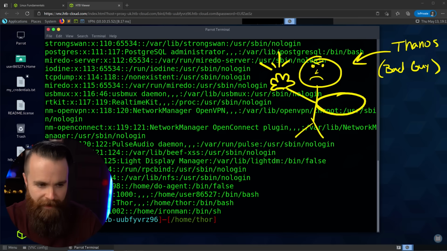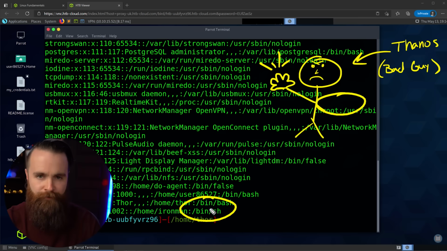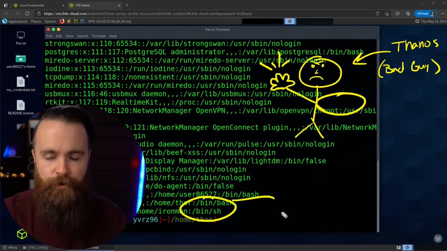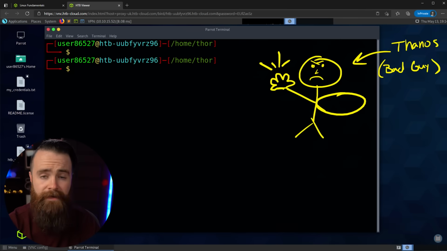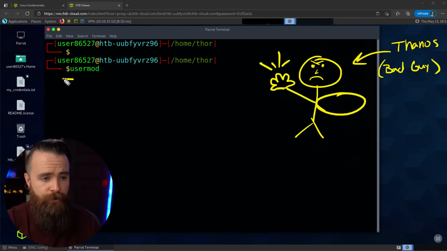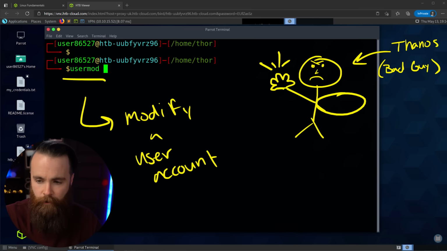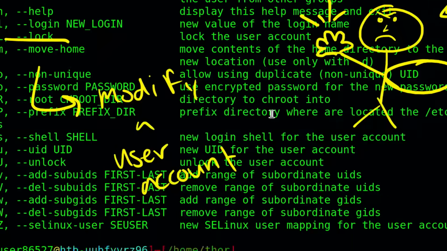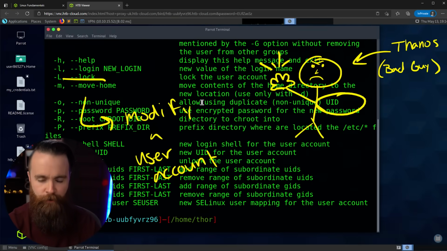Clear our screen. Now, if we cat the password file again, I'm super annoyed that Iron Man's default shell is not the same as everyone else's. It's just sh. Let's make sure it is bash. We can modify his user account. New command time, are you ready? The command is usermod, which stands for user modification, and as you might expect, it will modify a user account. Now, there are a ton of things we can change. If you do -h for help to see what you can do with this, it'll tell you a lot of stuff. And I'm not gonna cover everything right now, that'd take forever.